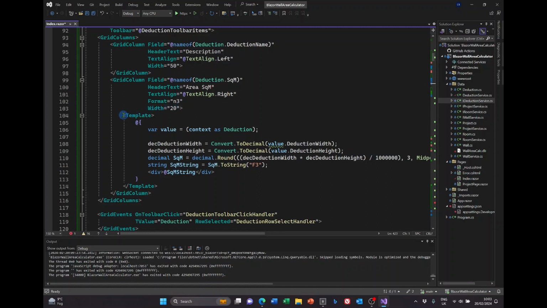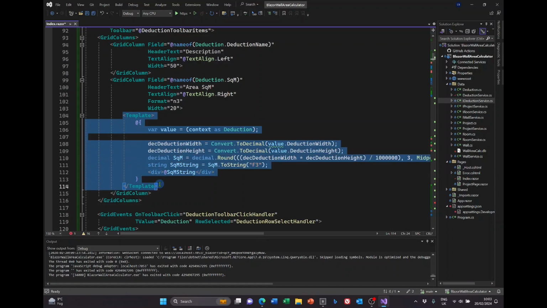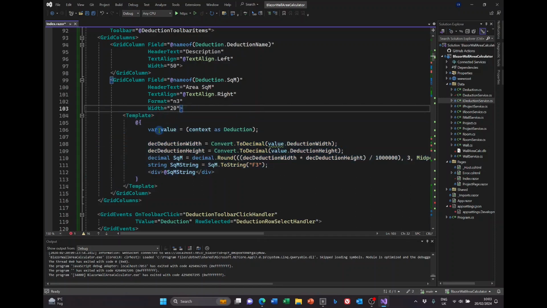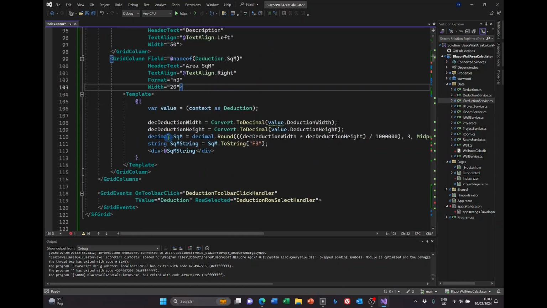Now what we've got to do the calculation is have this section in a template. And we declare a var value, and the context is deduction. Then we convert our integers for deduction width and deduction height into decimals, and then we do the calculation.